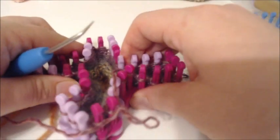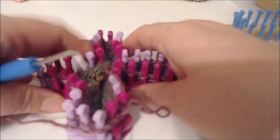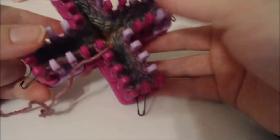So, as you can see, it gets weird after a point and doesn't always quite add up and that kind of thing. There you go. So now we're back right where we started with that X pattern.